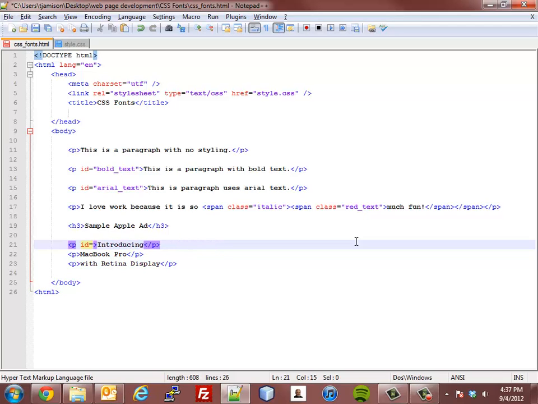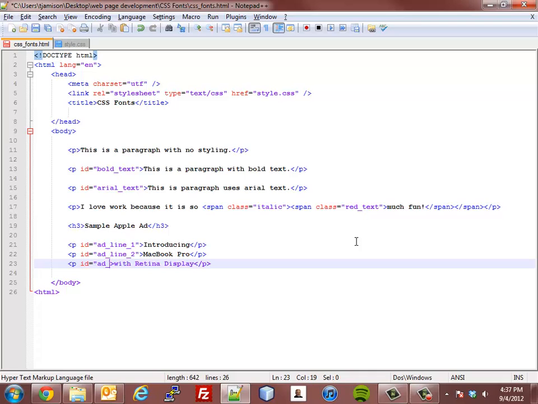Actually, I'm going to give it an ID of ad line 1 because this is unique. And then in the second line, I'm going to give it the ID of ad line 2. And then on the third line, I'm going to give it an ID of ad line 3.